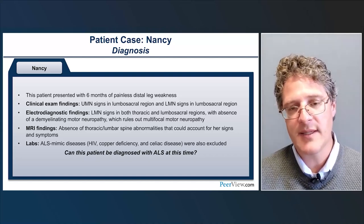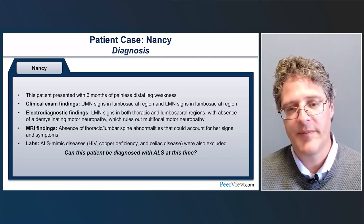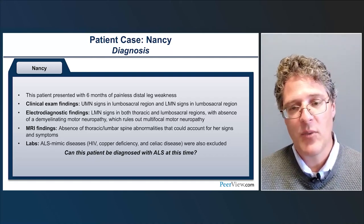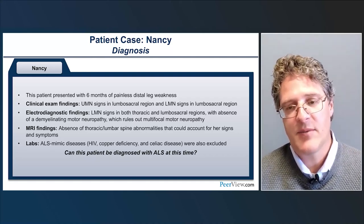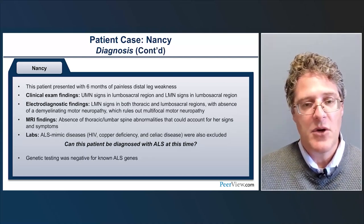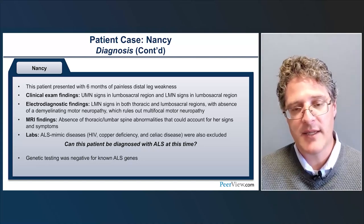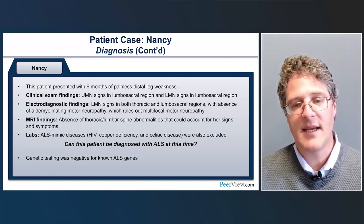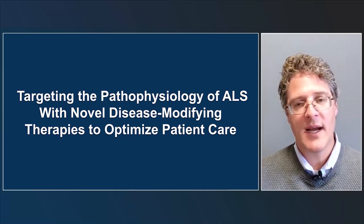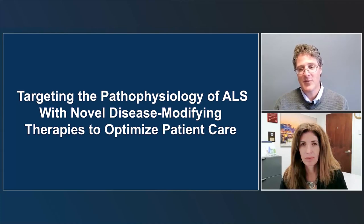Additional history about weight loss and fatigue can bolster understanding of the disease and may be symptoms to address. Having made the diagnosis, next steps include genetic testing — in Nancy's case, testing was negative for all known ALS-causative genes. With the diagnostic portion complete, we move to the therapeutic aspects. I'll hand over to Dr. Sabrina Paganoni.